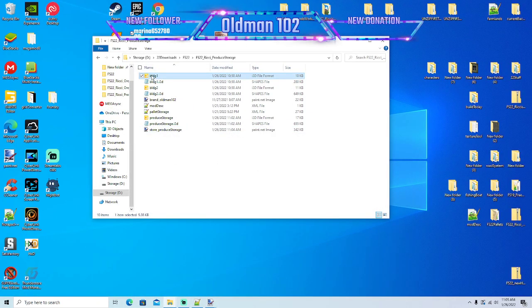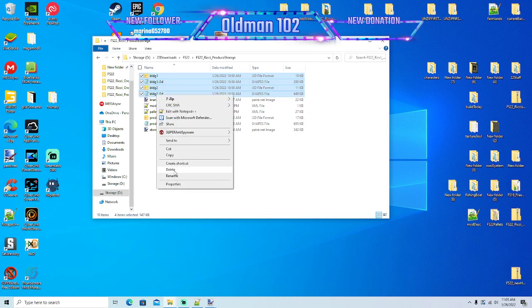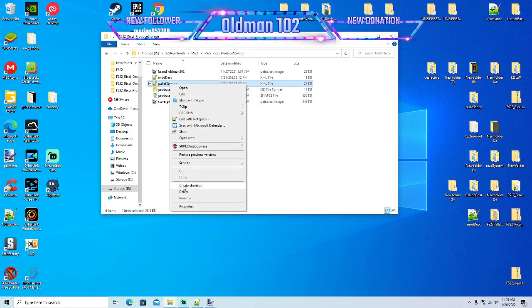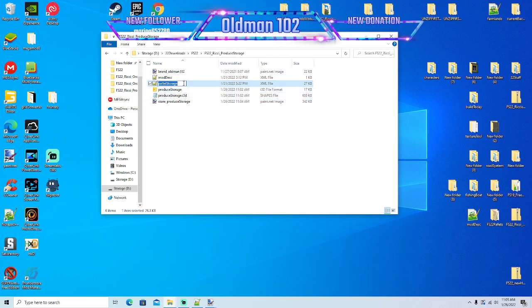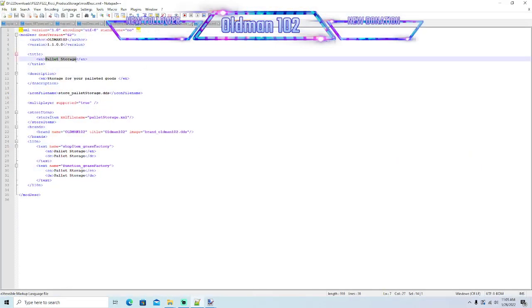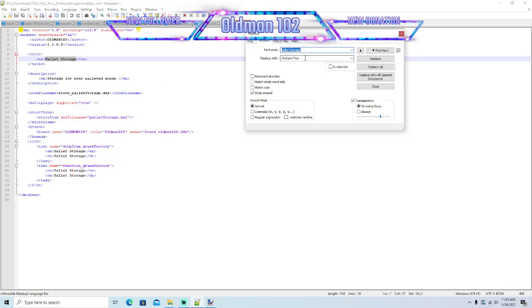Building 1 we are done with. Building 2 we are done with. We can delete those. We need to change this to produce storage. And then we go into our mod description and we change everything from pallet storage to produce storage. Hold on, I want a capital P. So produce storage.